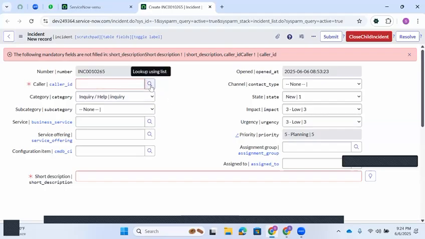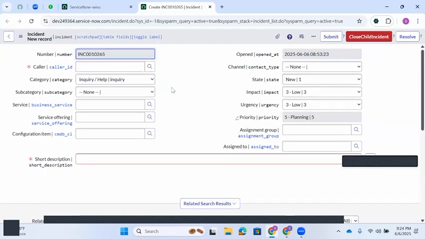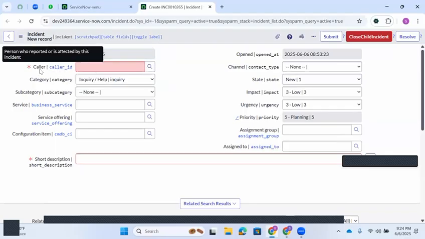What is this magnifying glass icon? That means it's a reference field. What does a reference field do in ServiceNow? It refers data from another table and populates it here. Who is a caller? The person who is having an issue is treated as the caller or user of an incident.